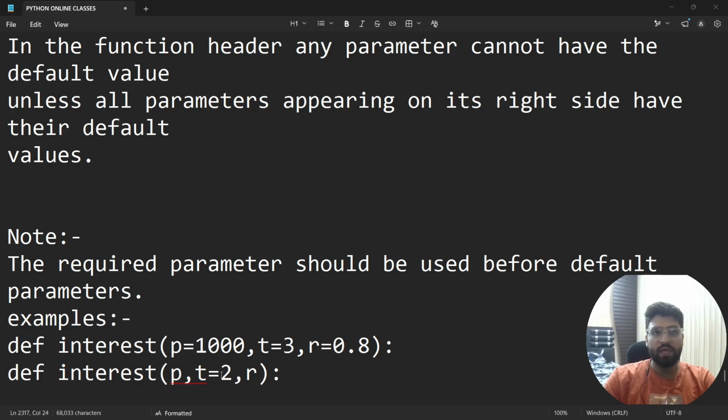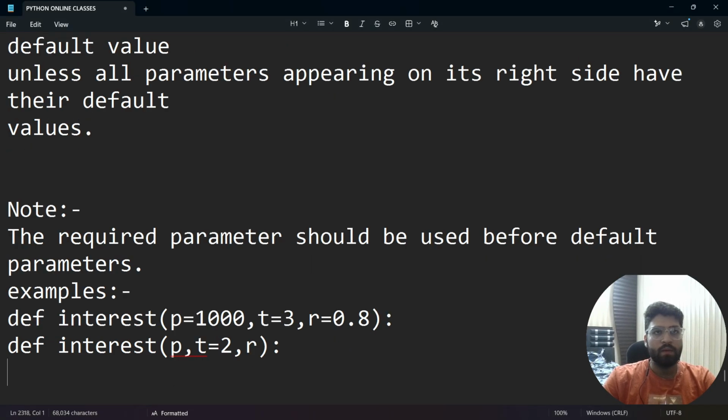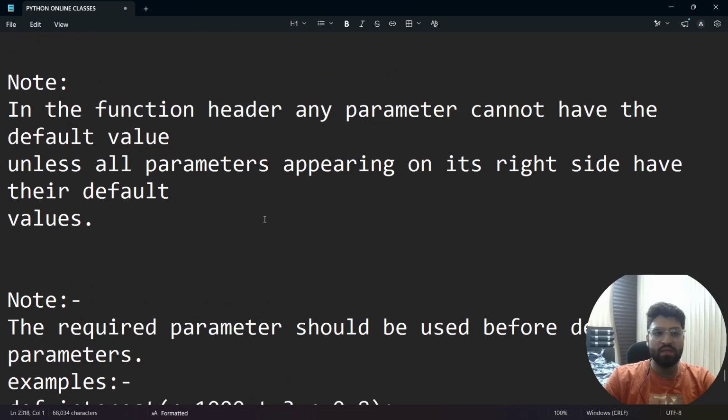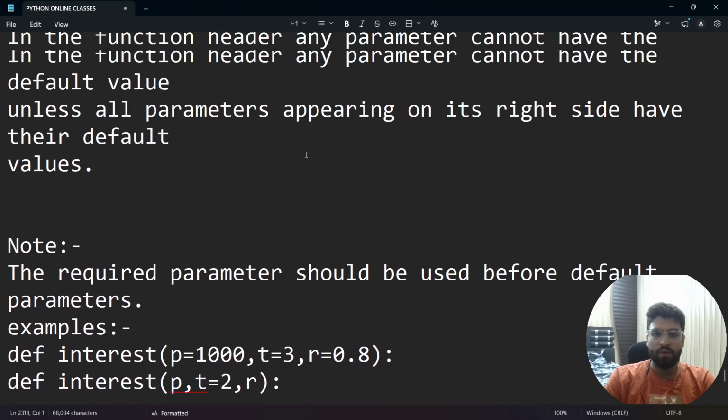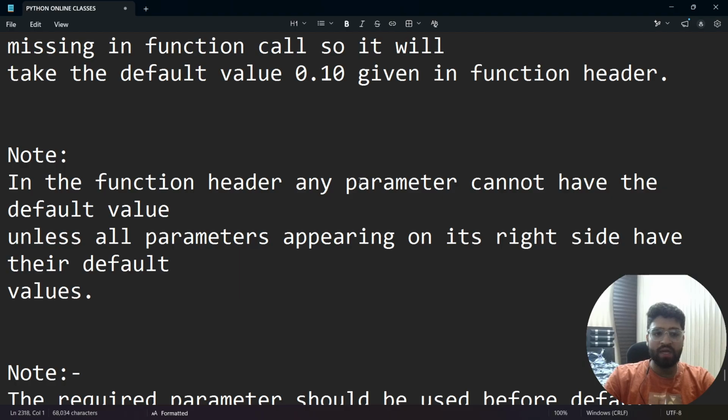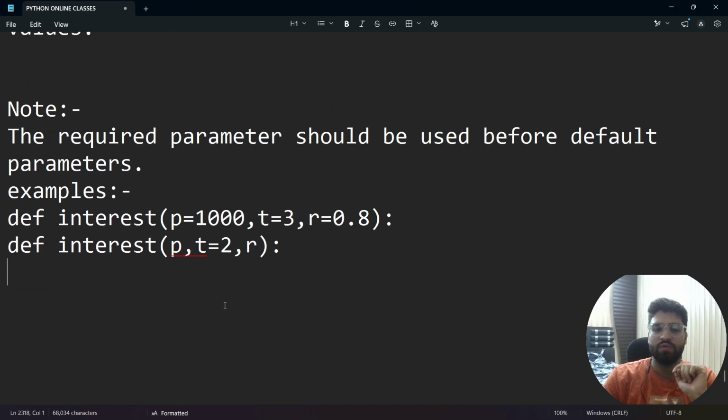Then define interest(p, t=2, r). Okay, this one is invalid because here a value is not assigned. Here a value is assigned and here a value is not assigned. So in the function header, any parameter cannot have a default value unless all parameters appearing on its right side have their default values.